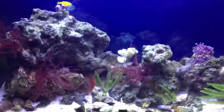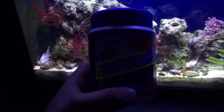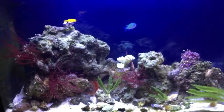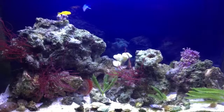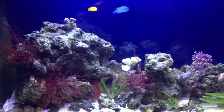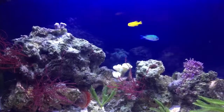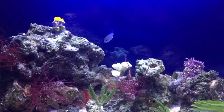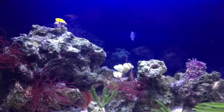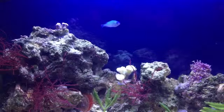And let's see if I can get it without messing the camera up here too much. But I also got, I don't know if you're going to be able to see that, Ocean Nutrition Prime Reef Flakes. A lot of the people that I work with swear by this stuff, say it's great food. I'm not huge on flakes most of the time, just because most of the nutrition from a flake food is lost within 5 seconds of it hitting the water. But as an everyday food, I think it'll do good for these guys. And then they still get their Daphnia. I'm thinking I'm probably just going to do Daphnia in the morning and maybe flakes at night or something like that. But they haven't really got onto it yet.